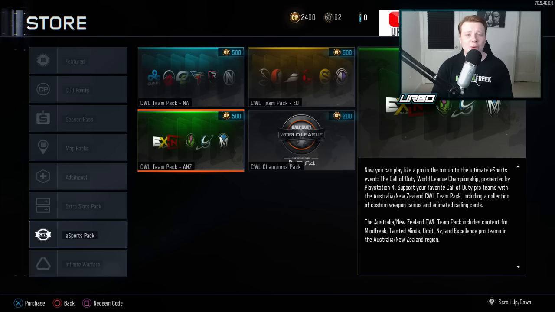So that's pretty awesome. You have 3 different packs here, and the total cost is around $15 to $20, I think. Well, just 1,500 COD points, however much that costs. I think it's like $14 maybe? I don't really know, but I'm going to go ahead and buy all these packs for you guys and show them off on all kinds of different weapons.